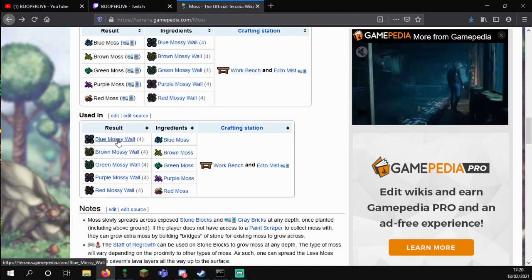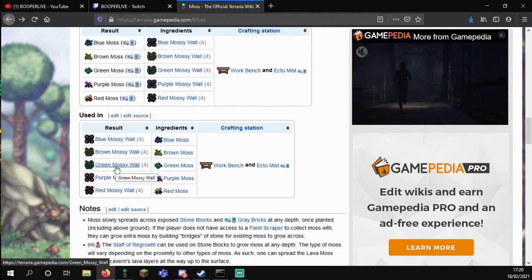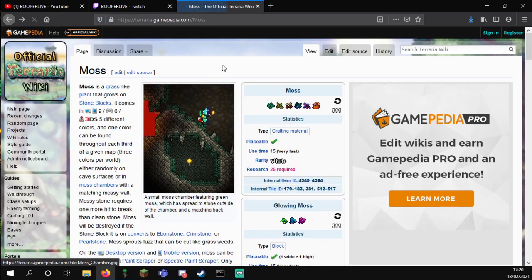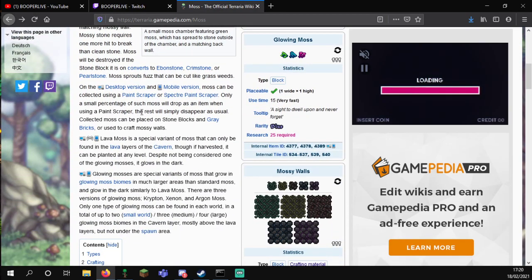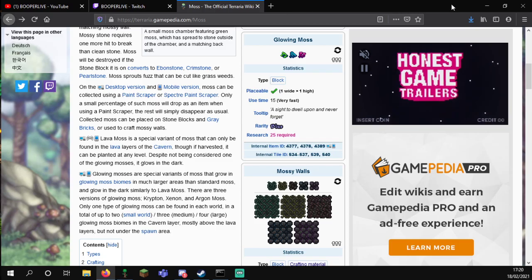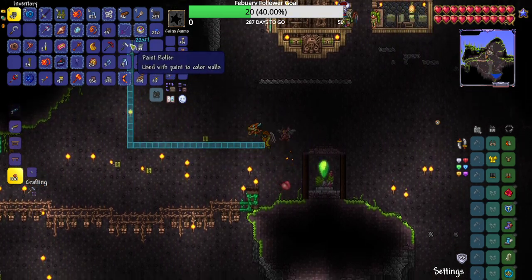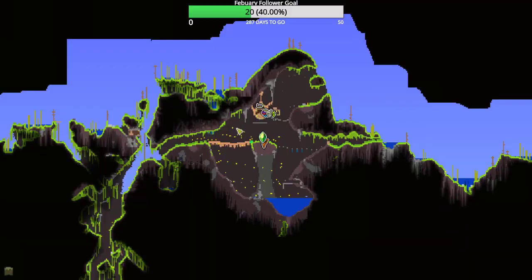Oh yeah, you can make moss. You just need to get some moss. Yeah. Green mossy wall. Oh, it's just taking me back up to the top. Can you just get normal moss from... Let's see. Have I got a paint scraper? No, I'll get one in a sec.